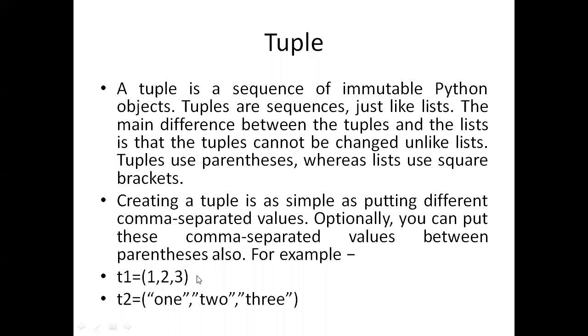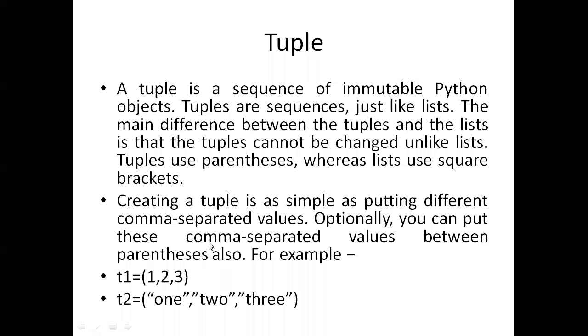Still, we can find more differences between tuple and list. Tuple uses less memory when compared with list. List uses more memory when compared with tuple. Tuple is faster than list, we can say. The tuple object is faster than list.